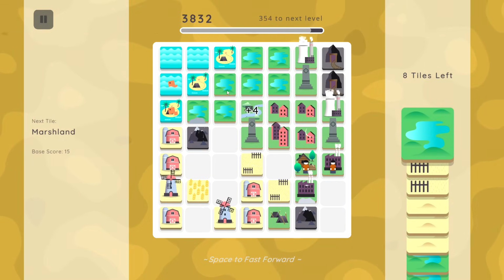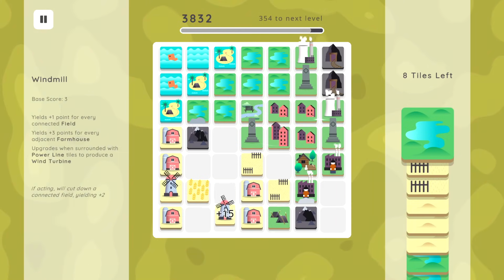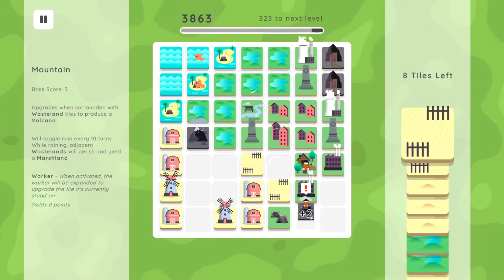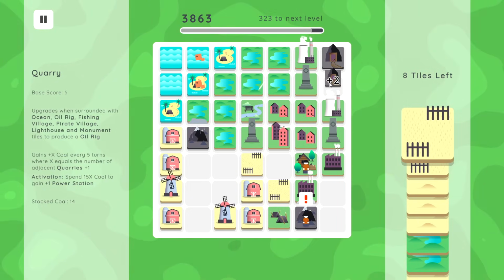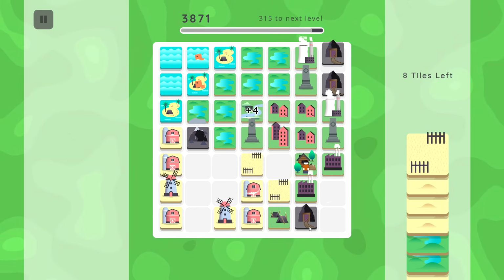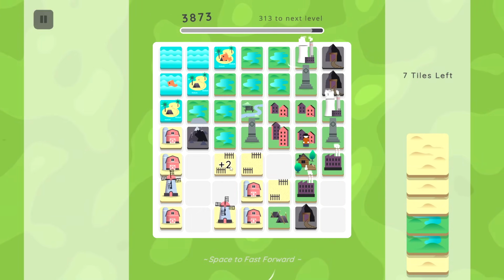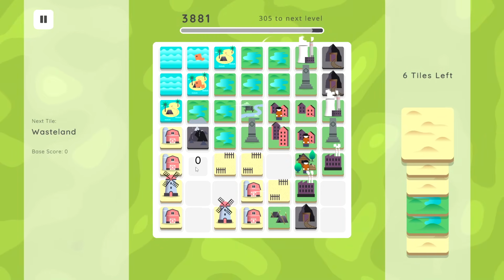We're slowly getting stuff back a little bit here. Give me a marsh here, because we're just gonna clean that out. All of these just go away. You could upgrade this into another quarry. I don't know what you do. I guess, yeah, you know what? That's fine. We'll turn you into a quarry. And then you upgrade when surrounded by ocean. So maybe if we can get ourselves an ocean play here. You don't upgrade surrounded by wasteland.